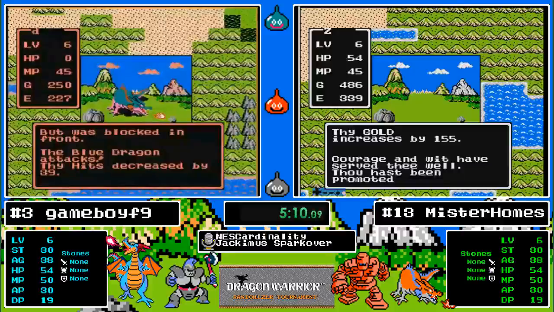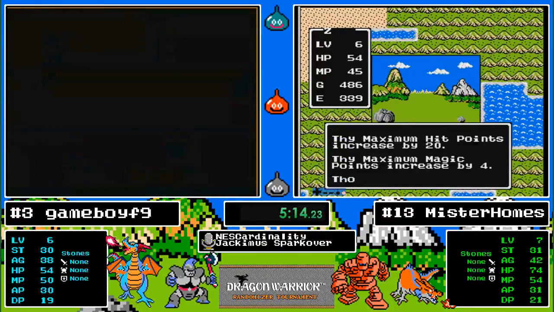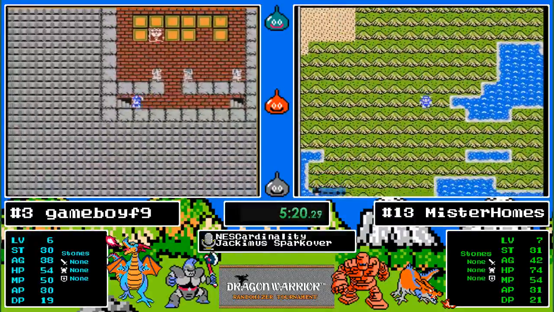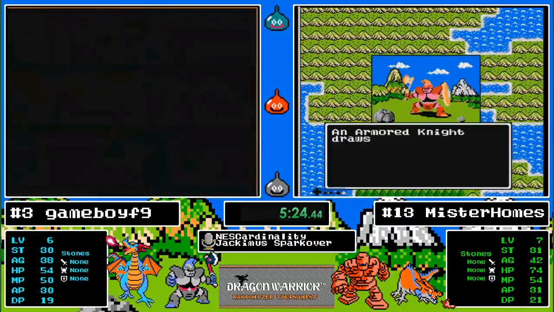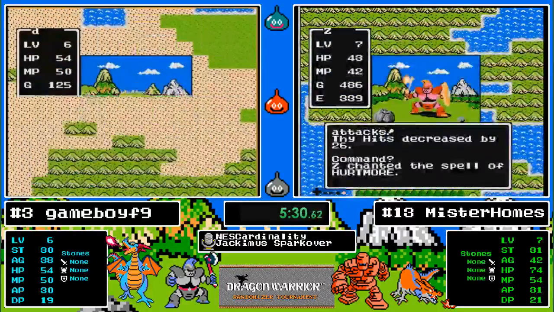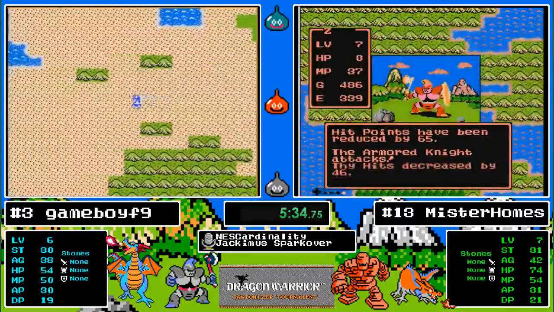Looks like blue dragons have Heal More. They're not going to be a popular enemy to fight later on. Certainly not, or early on. So Mr. Holmes gets another 20 hit points in his leveling up, and also got Heal More, and I believe Radiant or something with an R. There are a lot of spells that start with R. Have to take a closer look at his spell list next time he opens it up. It was Radiant, yeah.